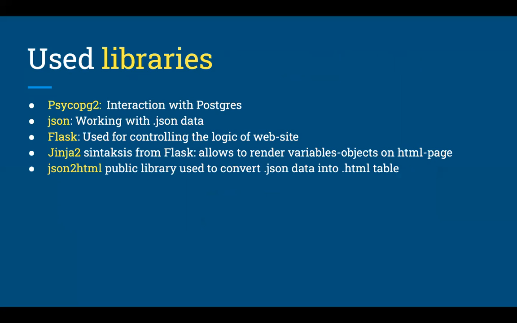Well, here are several libraries which will be used in our work. Psycopg2 and JSON will be used in both parts of our work, and GeoData, JSON to HTML and Flask in the second one. However, immediately before visualization, I would like to stop on a step. What is important for the functioning of the system? Information, which must be loaded into the database. There are lots of ways for filling a database with data, but we would like to describe an automatic one. This way presupposes self-adding of data after collecting.